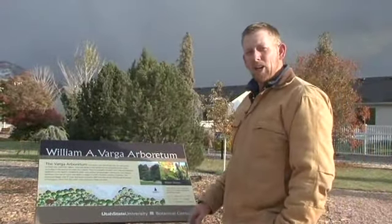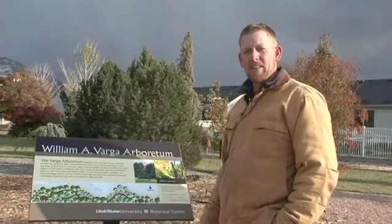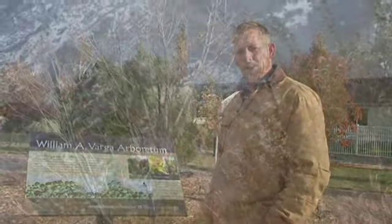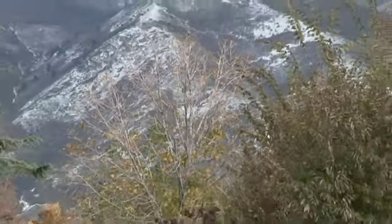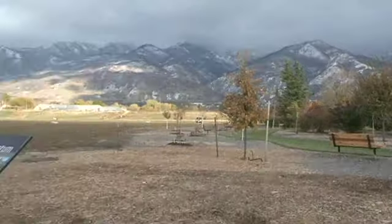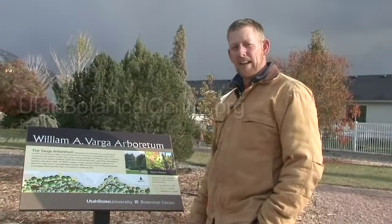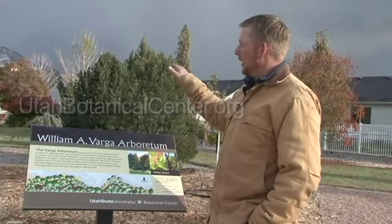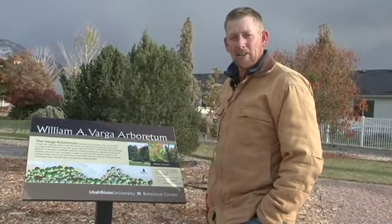So we're here at the Varga Arboretum at the Utah State University Botanical Center. If fall is the perfect time to plant a tree, and you'd like to see over 200 different varieties and species that we have on display here, come visit us. We're at 900 South, 50 West in Kaysville, Utah. You can come and look at all the myriad of trees that do well in our arid Utah climate.